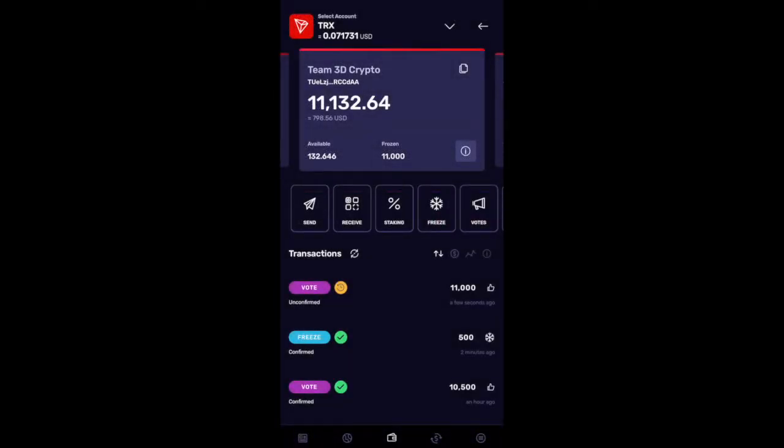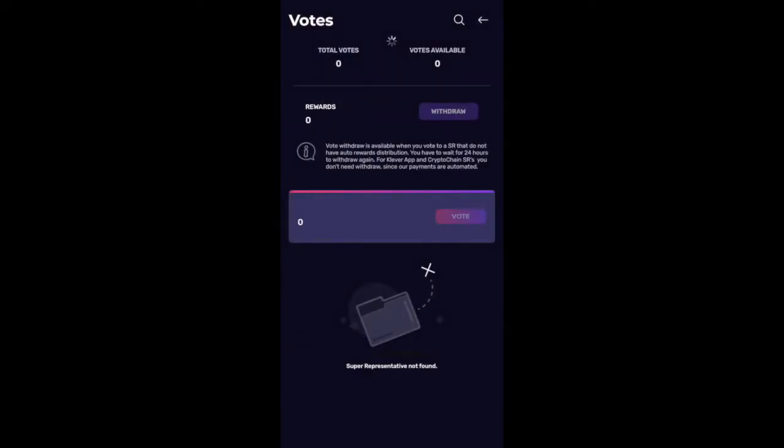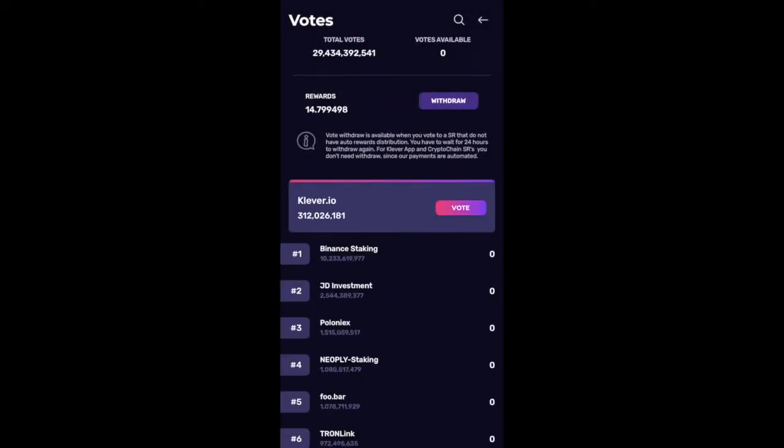So I've frozen Tron to give me energy so I can interact free of charge. I voted for Alt E, and Alt E is going to be providing the power to build this ADA ecosystem. And as a special bonus on top, I'm also getting voting rewards. So if you click votes, you can see there my rewards. My rewards are 14.799. So these voting rewards, every 24 hours, they replenish as well. So every 24 hours, I can go ahead and withdraw some rewards.